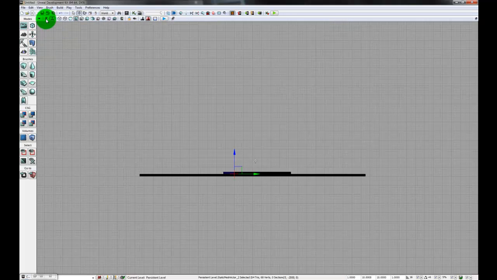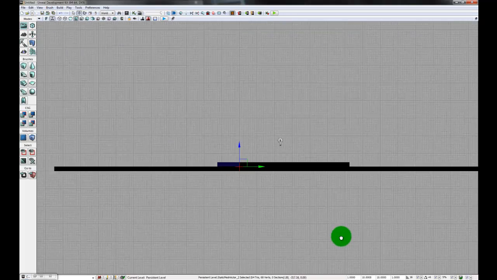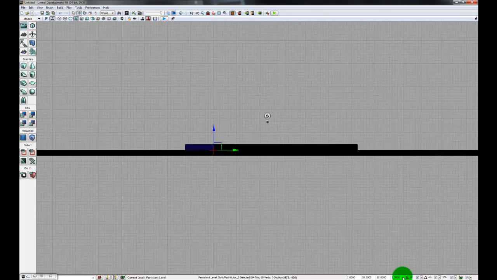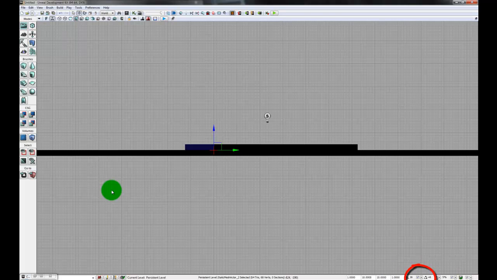So I'm going to pop over here to the front view. My grid down here in the bottom right is set to 16, and the snap is toggled on. So we can see there's a block every 16 units. Clearly my cylinders here are sitting 32 units up off the floor, so I'm going to grab them and drag them down.